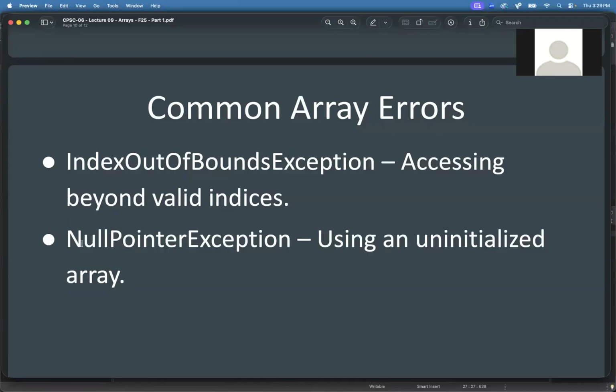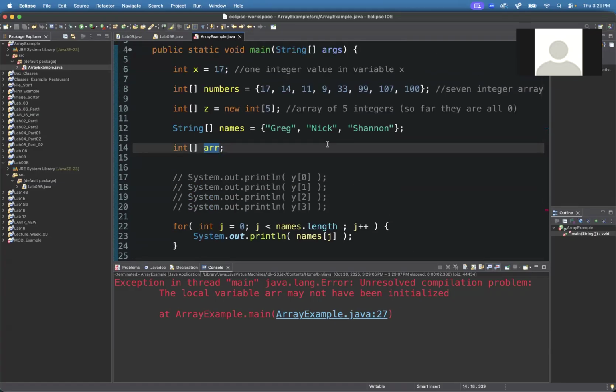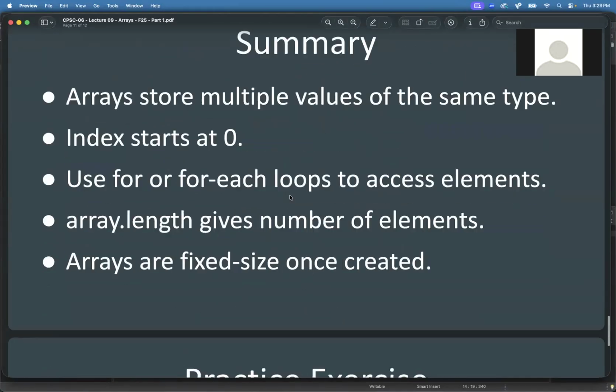So it's not a null pointer exception. We don't see those words, but it is an uninitialized variable. So variable may not have been initialized. So I declared it, but I didn't put anything in it. There was no array. So I created the variable name, but I didn't use new int to make it all zeros. I didn't type in numbers. So I created a variable called ARR, but I never put a number in it. So it doesn't really exist yet. It's not initialized. All right.